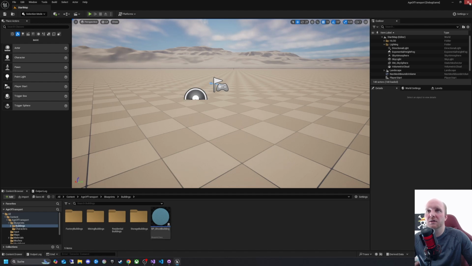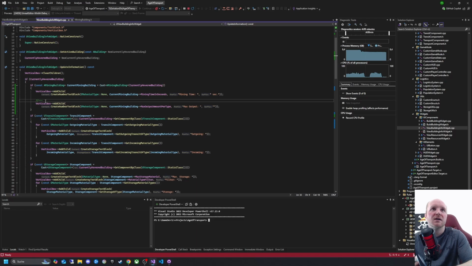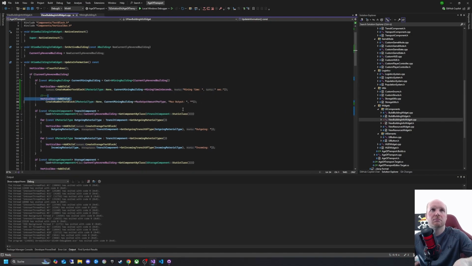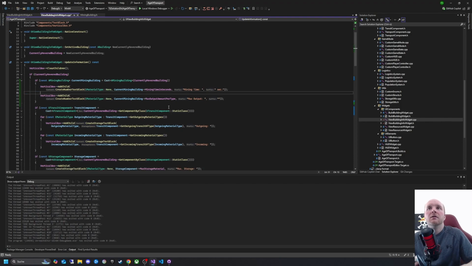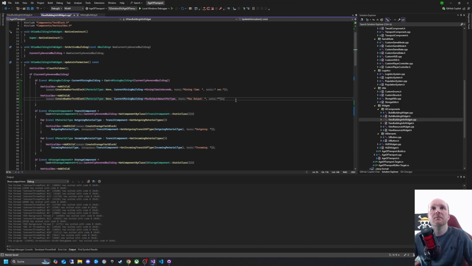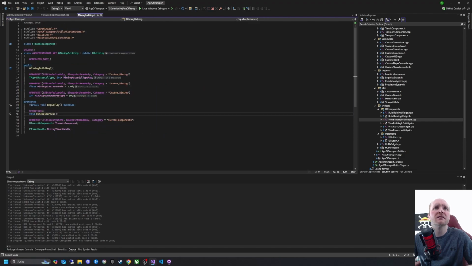And now we want to show the list of what we are producing. That means we want to show the mining material type map.